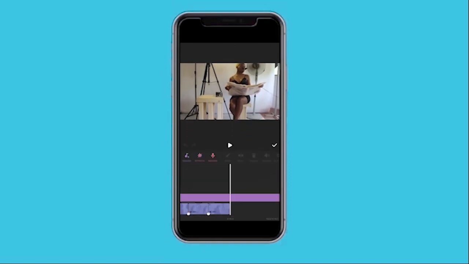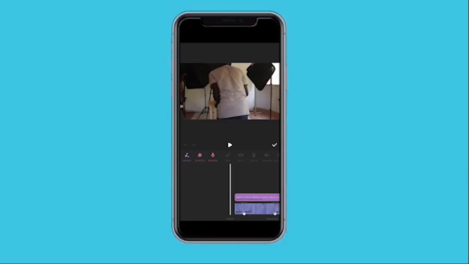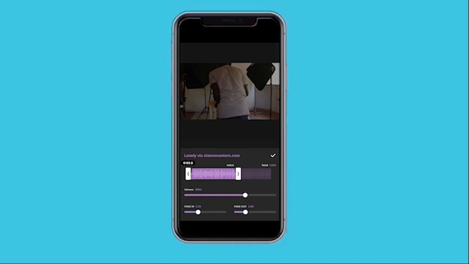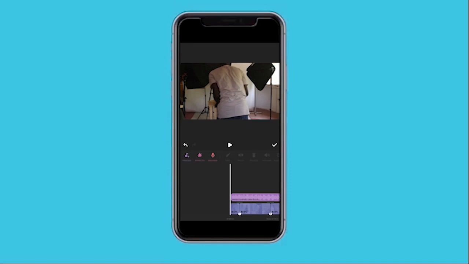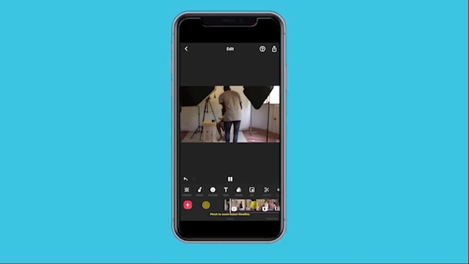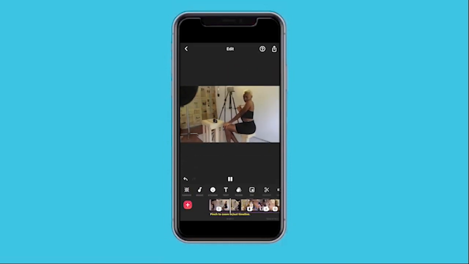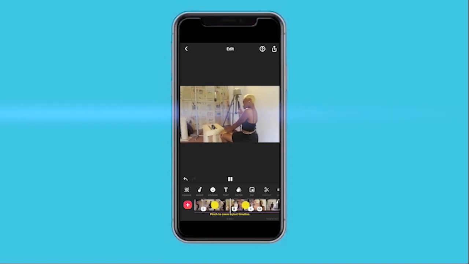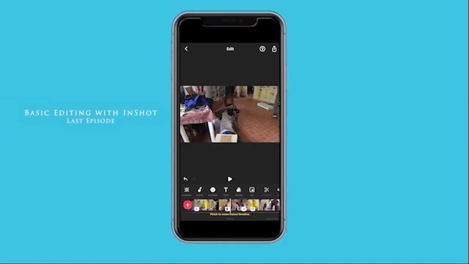So we can also adjust the audio. So let's try to adjust the audio. I want to trim the audio. Double click on it and trim the audio. Okay, let's see. Okay, that's nice. That is nice.